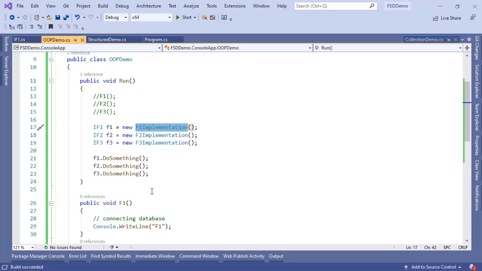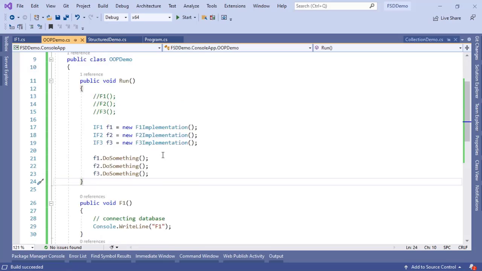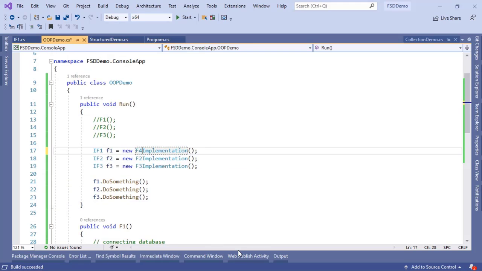Makes sense? But then once again, somebody could come and say that, hey, if I want to provide this implementation, this function is going to get modified, right? I will have to come and probably put F4 implementation over here, like the change in function name.